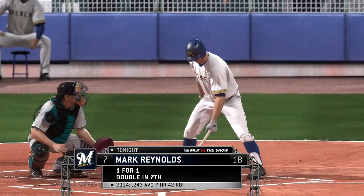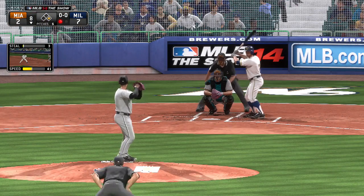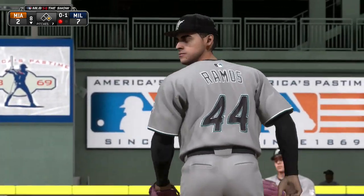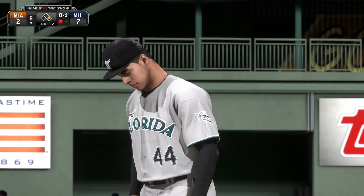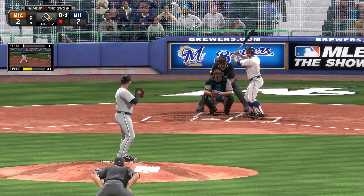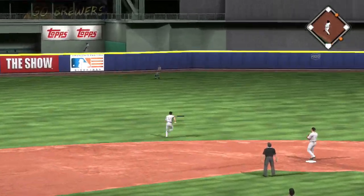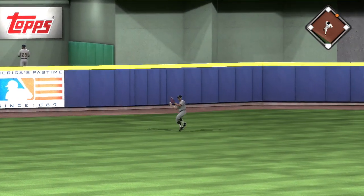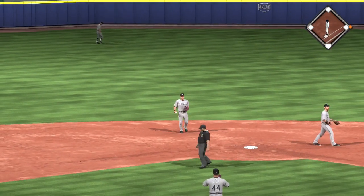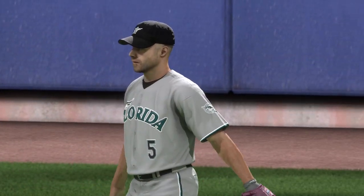Mark Reynolds will stand in here. He doubled his first time around. First pitch to him. And here's a fastball called for strike 1. Now the 0-1 is swung on and lifted out to straightaway center field. And Johnson will put this one away for the second out. And with all the runs that have scored tonight, you'd think that ball would have had some carry to it. Number 9. I don't think he got that one flush, though.